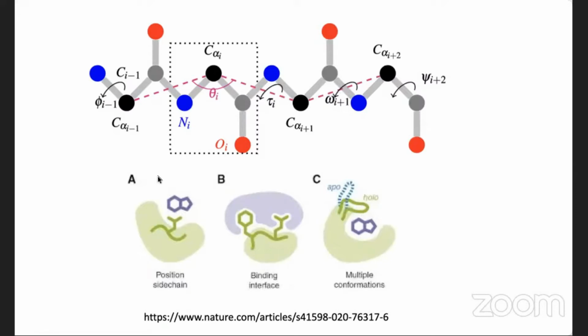Because when you crystallize proteins, and this is based on the available experimental structures, that protein is just a snapshot of a conformational state. However, a protein can exist in more than one conformation. It can have one conformation in an inactive state, and it can have another conformation in an active state. So if an active conformation is predicted by AlphaFold 2, and then you use it to target the inactive state, it will not work, right? Because there are slight differences in the conformation.